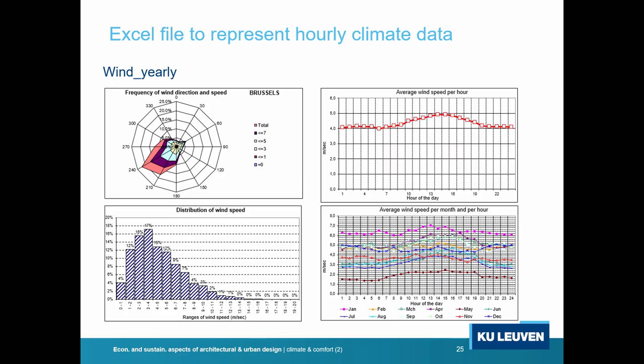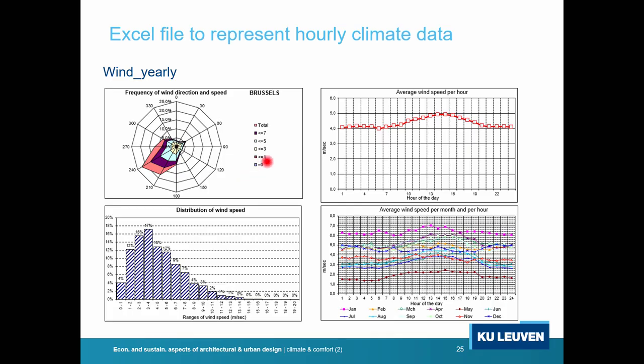So you have to run the macro, and then you will get what we call a windrose for your specific context. What it shows, with north on top and south at the bottom, are the different directions, and you see where the wind is coming from. So the direction of the wind is where it's coming from. Typically here in Belgium it's coming from the southwest. We typically have a southwestern wind.